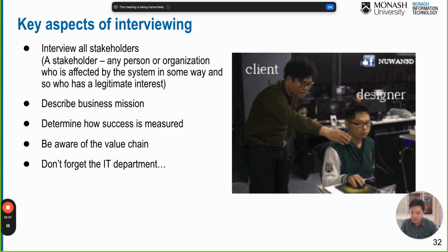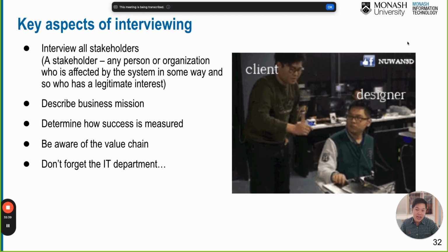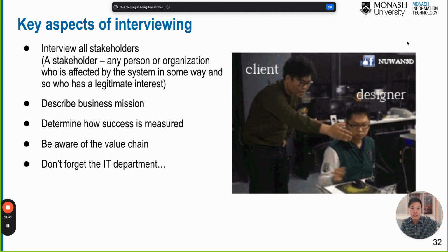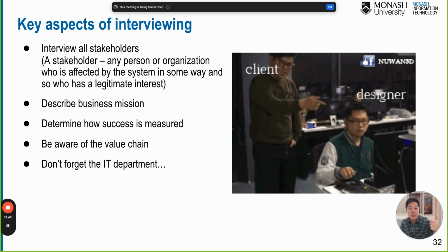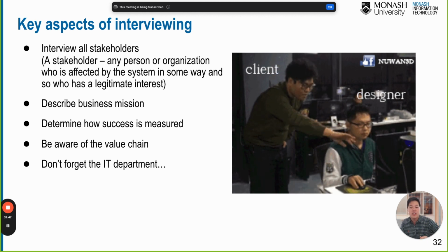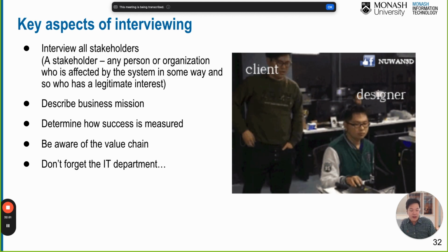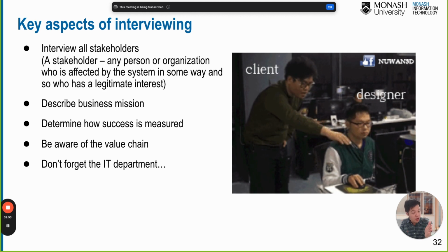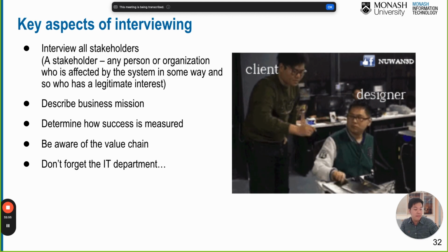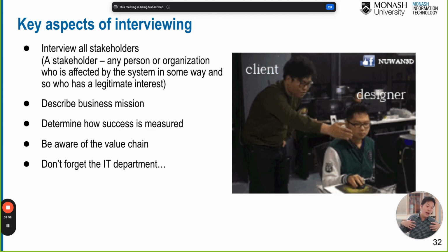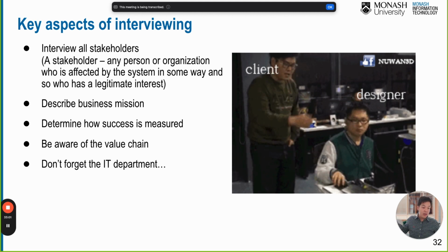That's the interview. And the key aspect of the interview is that you want to interview all of the stakeholders, right? You want to describe what the business mission is, determine how success is measured, and that kind of thing. And when you do the interview, don't forget to interview the IT department as well. Let's say I work in a software house.